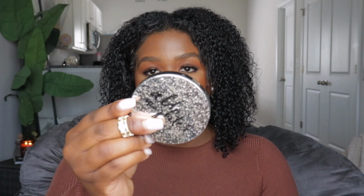But this is what it looks like up close, and I just love this powder as a translucent powder. To me, it is a perfect touch-up powder throughout the day. I don't like to use my actual pressed powder, like my colored one, on my face constantly throughout the day. I feel like it's just going to take away from looking very natural and skin-like. So I do go ahead and use the all-nighter one, and it just looks flawless every single time, okay? My favorite. And I use this so many different ways. I use this to touch up my under eyes, my face. I also use it to set my lids before I apply eyeshadow, things like that. It's just an all-around great powder. I'm obsessed with it. I love it, okay?